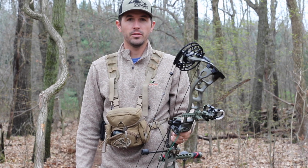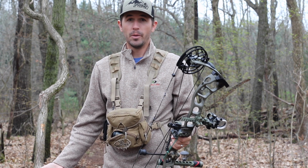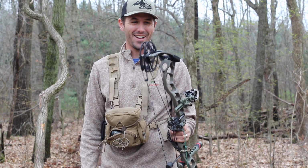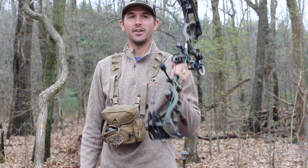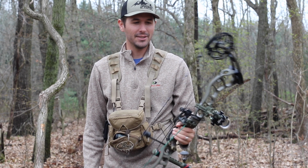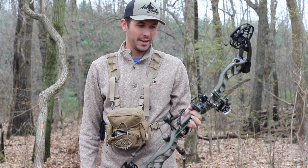That's what they pride themselves on at Prime, is how accurate their bows are, and they nailed it. This thing is awesome. First arrow I shot at 50 yards, I was within an inch of what I was aiming at. So just getting them dialed in.